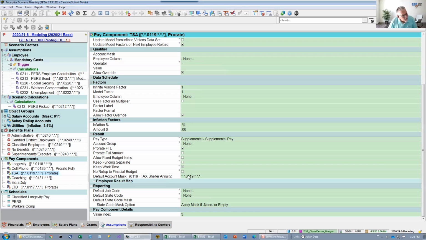But you've found that you've had lump sum items for supplemental pay, in this case TSA, in other areas of the budget that aren't supported or sourced by actual employee calculations. They're just fixed amounts that you put into the budget that happen to be in 119. You know, you might have a cell phone allowance.